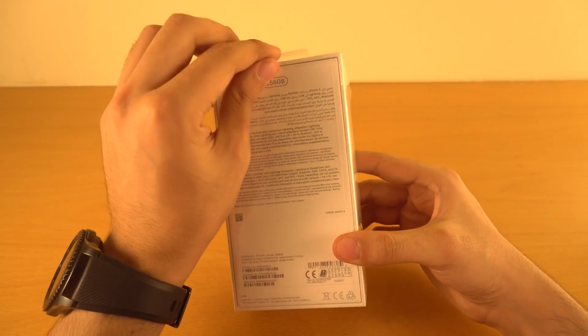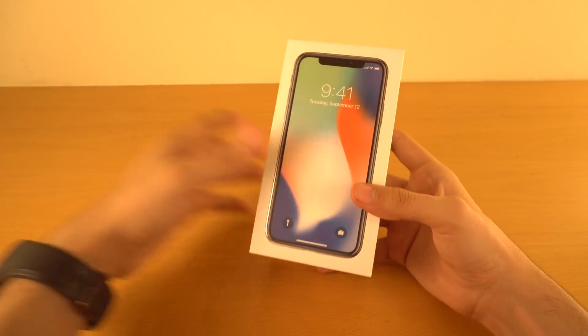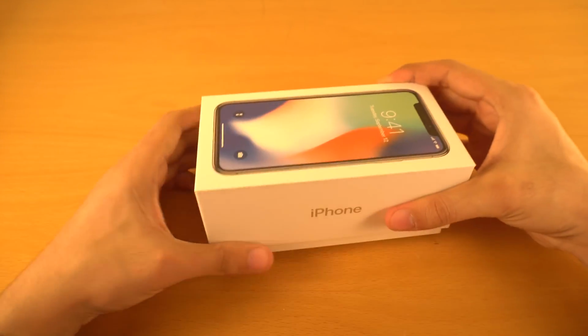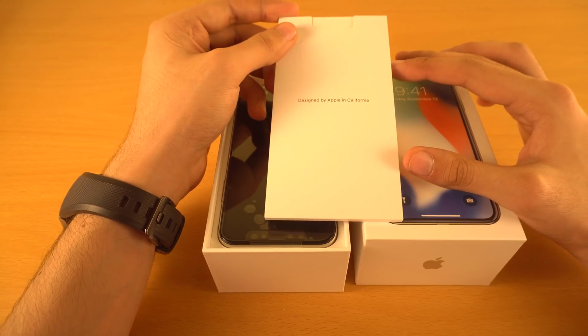In the silver color. I like the silver better than the space gray color. So everyone has their own preference. So you can see the iPhone 10. Let's quickly lift the box up. Okay, as you can see, we got the basic stuff first, which is the paperwork designed by Apple in California.